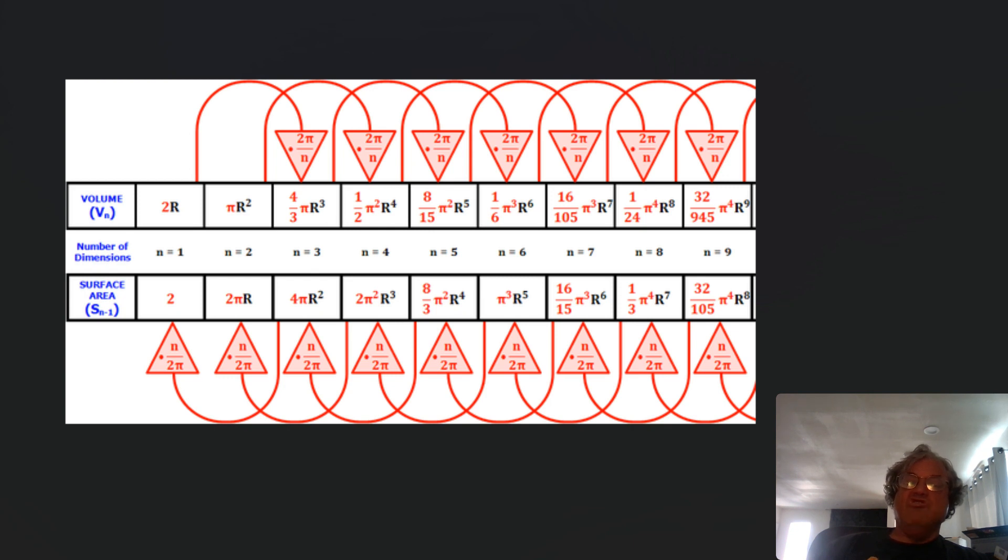So on top, we have the volume of these n spheres, as they're called, or balls. Sometimes people call them balls. So it turns out that the formula for the volume in n dimensions of any of these balls of radius r all involve formulas involving pi. But once you get to four dimensions, they involve powers of pi. Notice the formula on top. One half pi r to the pi squared out of the fourth. So it's kind of interesting. But you still have pi.